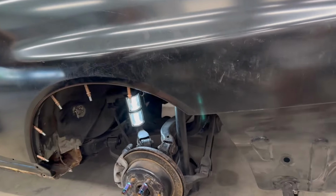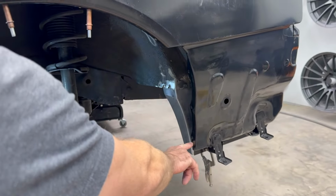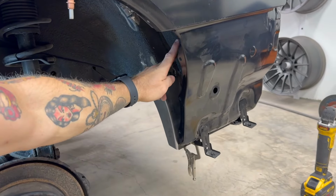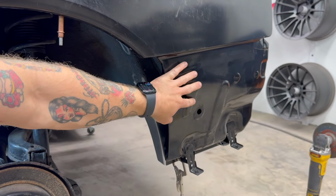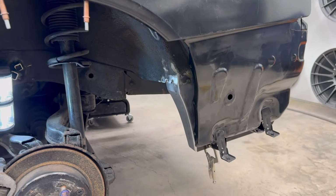That's going to be the rear. So I need to continue this lip where the wheel well meets up with the quarter panel. I need to reconstruct this. I need to reconstruct the actual well itself, and then that will finish off the whole rear area of this quarter panel. This will be ready to primer and await any further treatment.